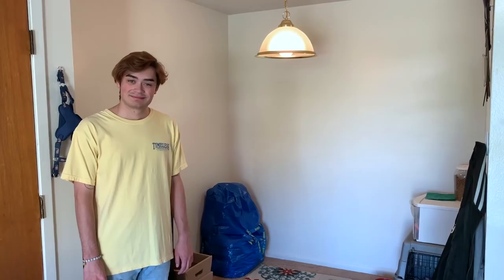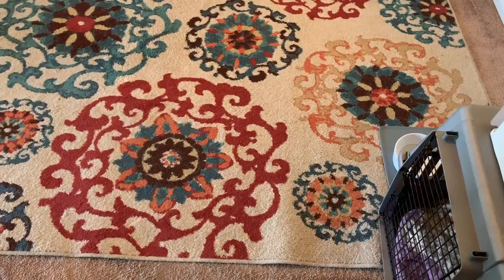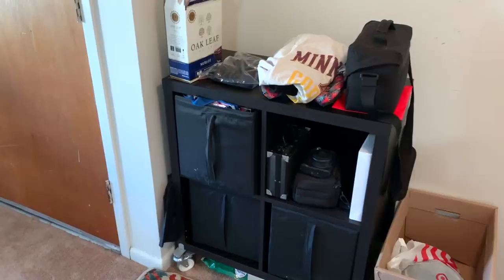We're starting with probably the most boring room of them all — this is where our table is gonna go once we get one. This is our dining room. We're gonna have just the dining table right in the center on this rug. We store our IKEA bags and reusable bags here because we've got a lot. We use plastic bags for Mike's little poops. We have Mike's drawer with all his toys, food, treats, water and food bowl, and his kennel.